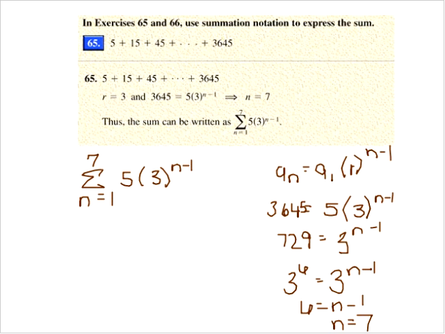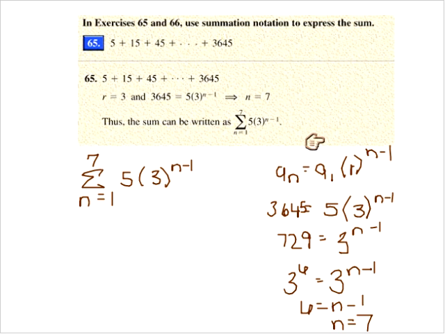And the last one is actually writing a summation notation. Remember, for summation notation, we need the sigma. We need a starting and an ending point and a formula. The formula we use for geometric is represented by that nth term. So we have this generic formula here. Let's plug in the information. I know my first term is 5.